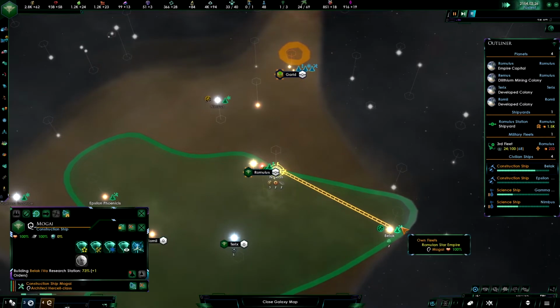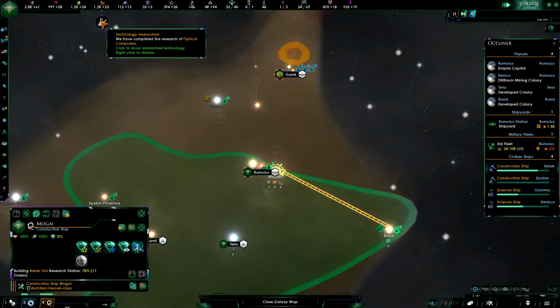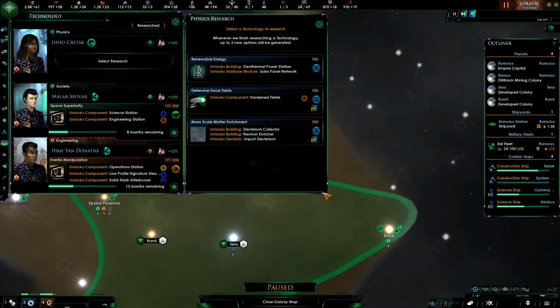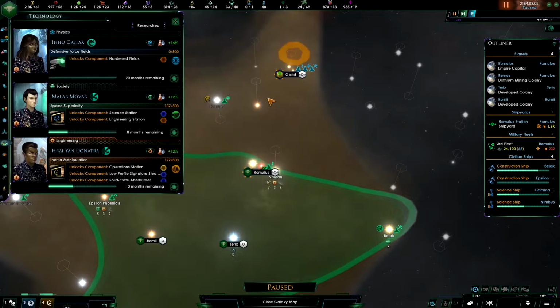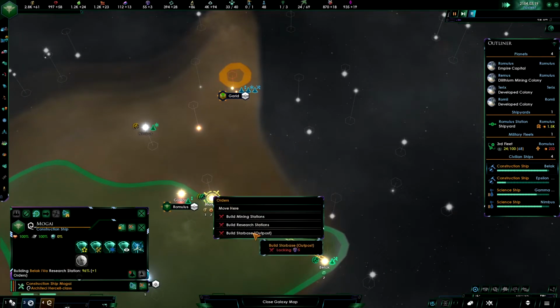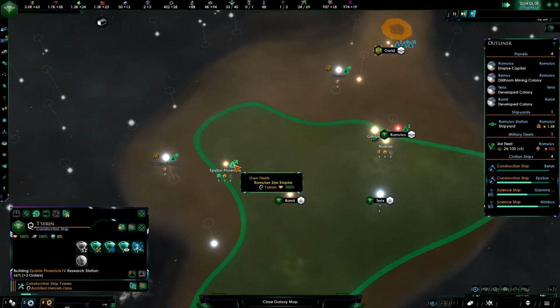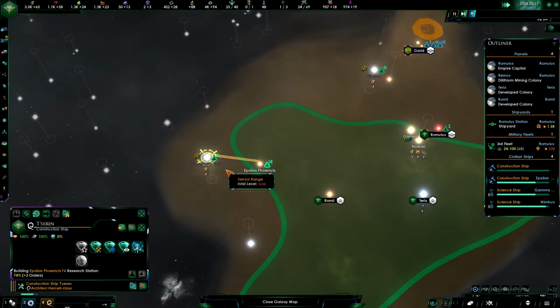That's okay. So, new research. Let's go for hardened fields. Yep, and hopefully at the end of this month we will then be able to claim the Norcan system. Yep, there we go. The system is now ours, and then you are going to move there.